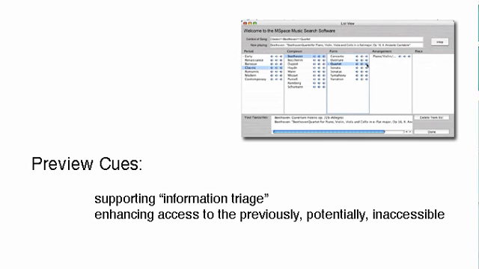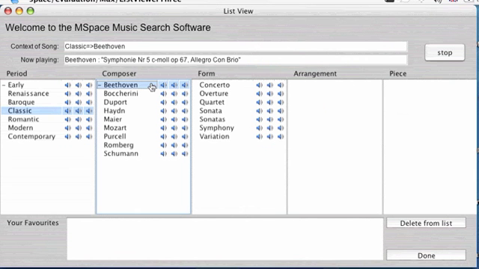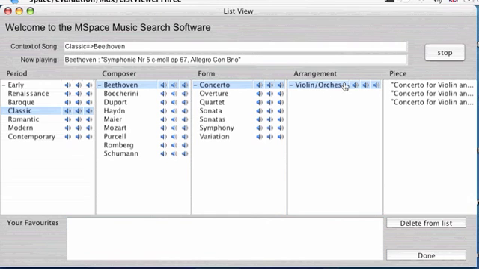Preview cues are designed to improve access to a domain by associating enriched information about that area of a domain with the domain area label. In this case, associating audio files and audio track information with text labels about areas in the classical music domain can help users access a domain that otherwise may be simply inaccessible.